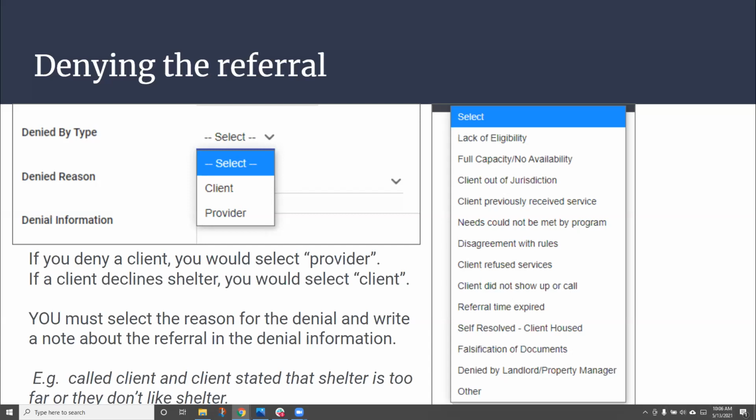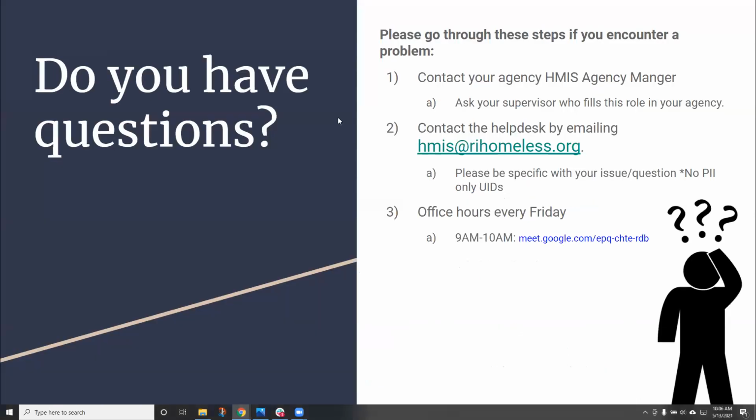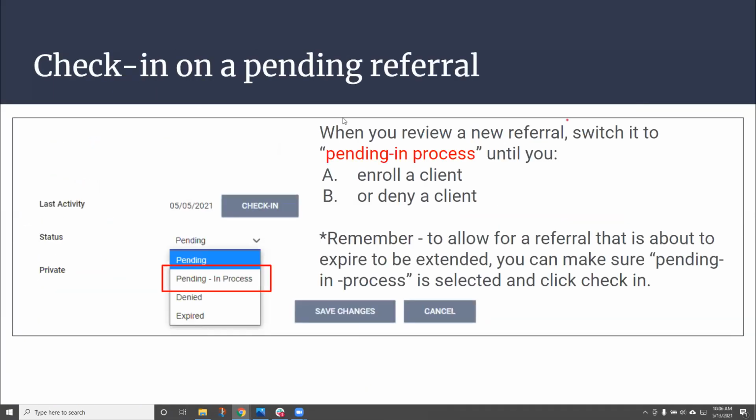In this process, the coordinated entry matchmaker would make the referral for the client to come to your project. You wouldn't enroll the client until they come to your project to get into your bed. So the referral would be pending until they show up at your facility. If they are, for instance, incarcerated and about to be discharged the next day, or in a hospital, or they're in Woonsocket getting a bus pass and won't be there on time, this is where you can check in and put this in process.